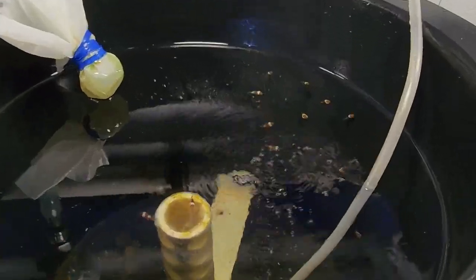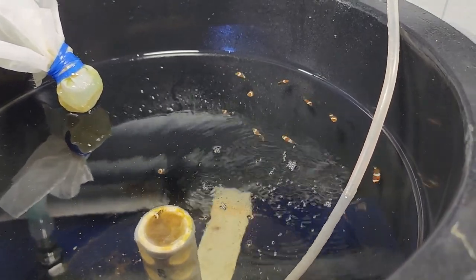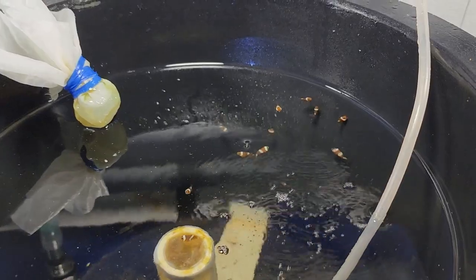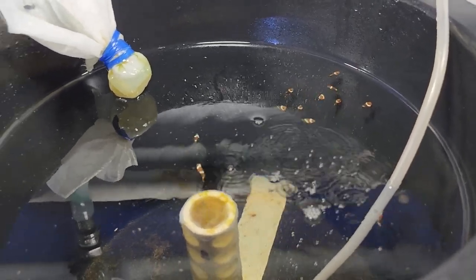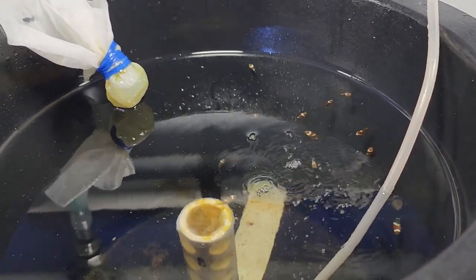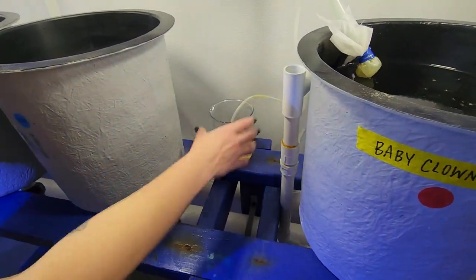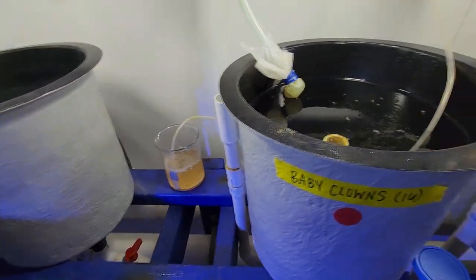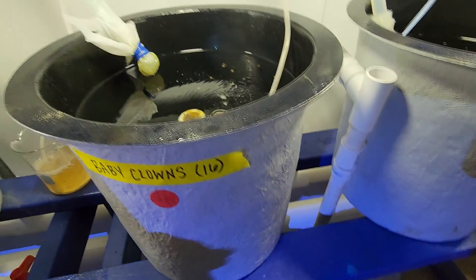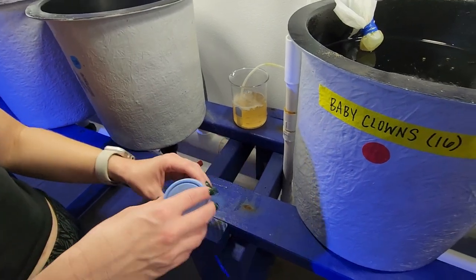We're walking down to the next stage in the life cycle of these fish. Those are stinking cute — I see why Finding Nemo was a hit. How old are these ones? These are about a month and a half old. They grow fairly quickly once they settle. They don't need anemones — it's not an obligate relationship, fortunately for us. They do just fine. And this is the artemia that we're trying to wean them off of, and here's the micro diet that we put them on once they're weaned.